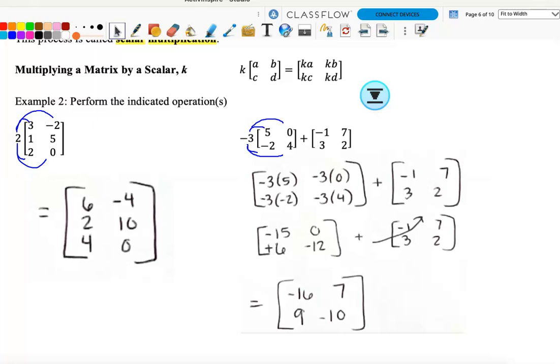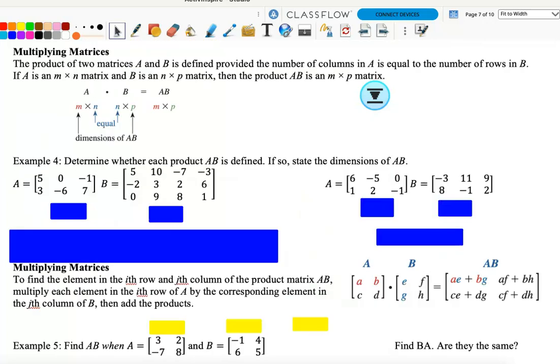All right, we are going to move on to multiplying. Now, multiplying matrices is the most difficult, and we're not going to get to dividing, so that's a good thing. So we're going to start off with, first off, figuring out if you're allowed to multiply the matrices, and then you will watch part 2 on actually multiplying the matrices.